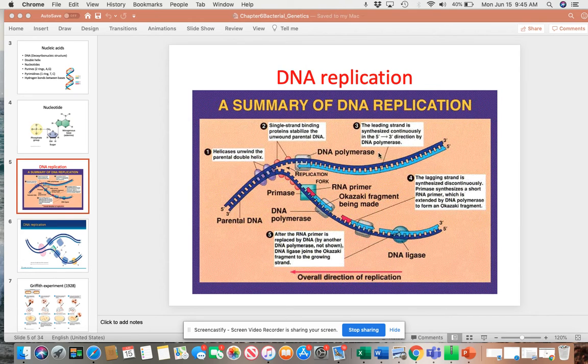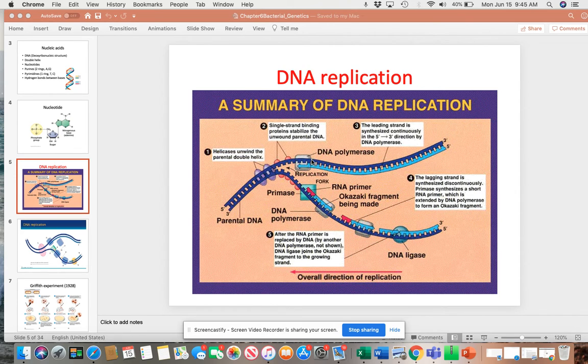So notice that DNA polymerase can only add nucleotides in the 5' to 3' direction. So the leading strand has a continuous new DNA strand.